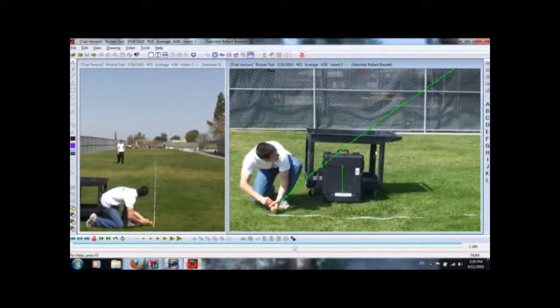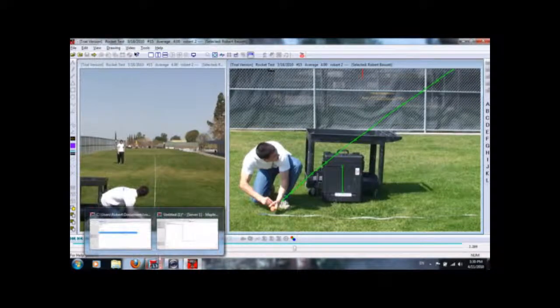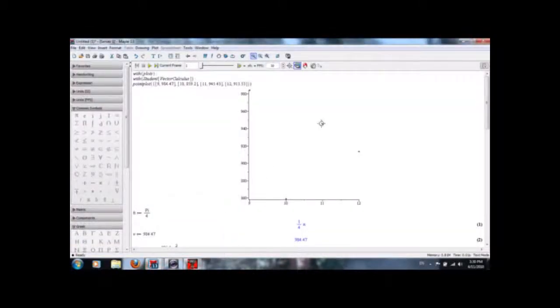I realized that the initial velocity for the curve of a projectile was going to end up being one of the highest velocities, as the velocity takes kind of a parabolic curve as the acceleration increases and then starts to decrease. So I brought up Maple and plotted some of my higher points that were consecutive, where this bottom axis is frame, so this is frame 9, 10, 11, and 12, and this is my velocity.